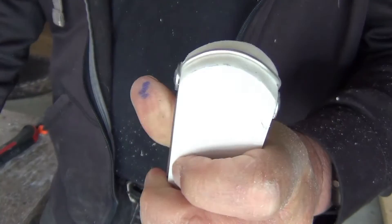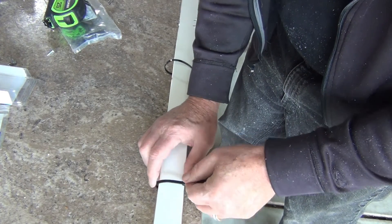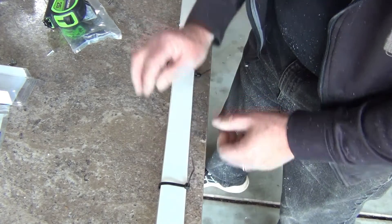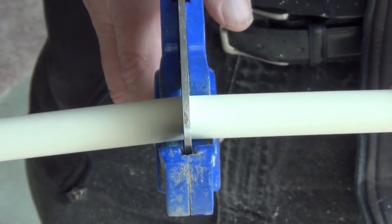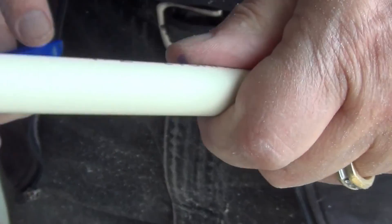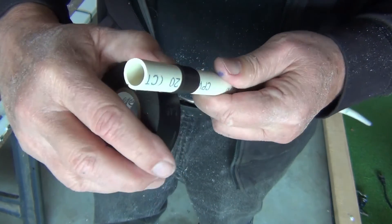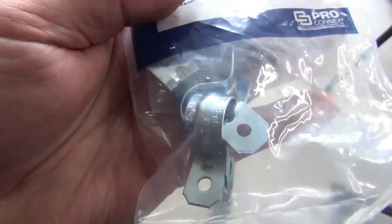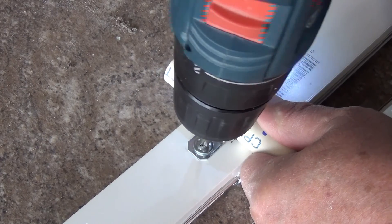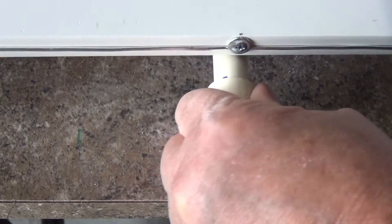I continue stretching and securing the wire until I get to the other terminal. To be sure the wire stays in place I also use 4 wire ties rated for UV exposure to secure it down. To make a mounting mast I cut off a 12 inch piece of PVC pipe. PVC runs slightly small so I put a few wraps of electrical tape to build it up. I bought these half inch clamps to secure it to the board, and to finish it off I glue on a half inch PVC cap.